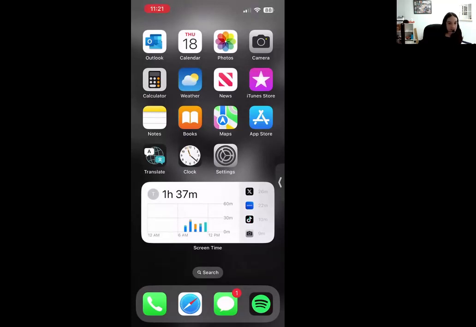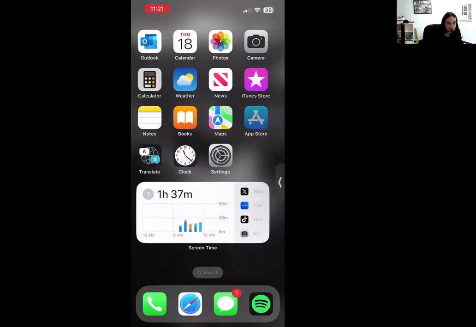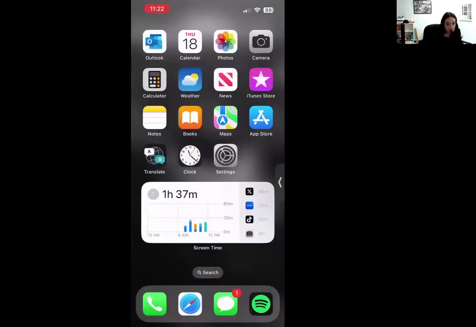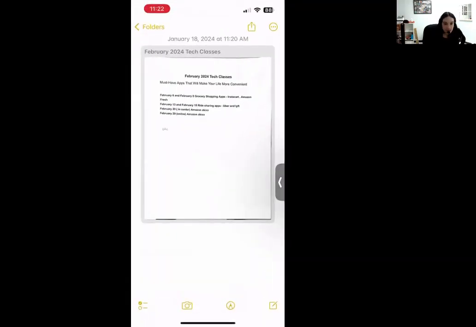But if you don't find it, then you would have to go to the App Store to get it, which is right over here in blue. Right here, the App Store. Okay, so I have to just look for Notes. Notes, right. It's not going to say anything else, so don't try to download another app that says some fancier name. It should only say Notes.